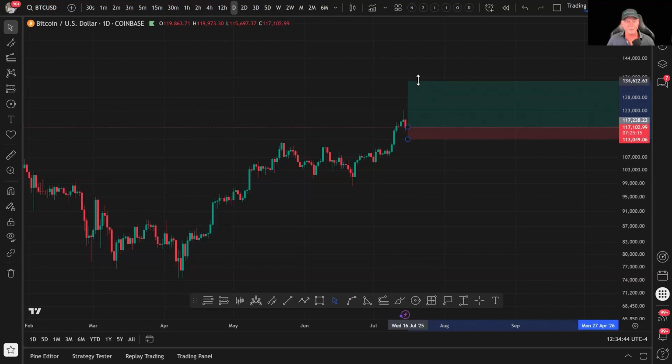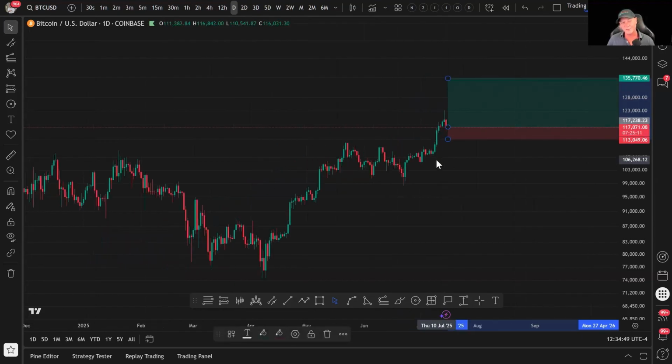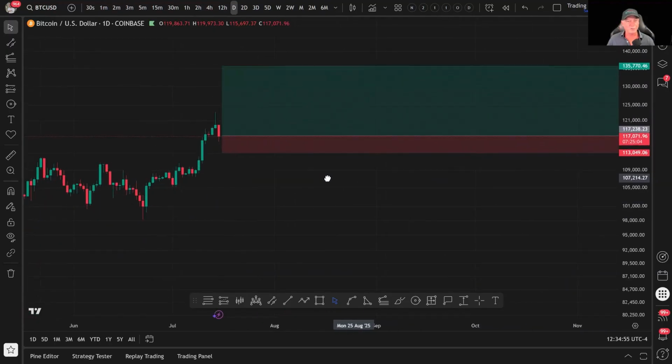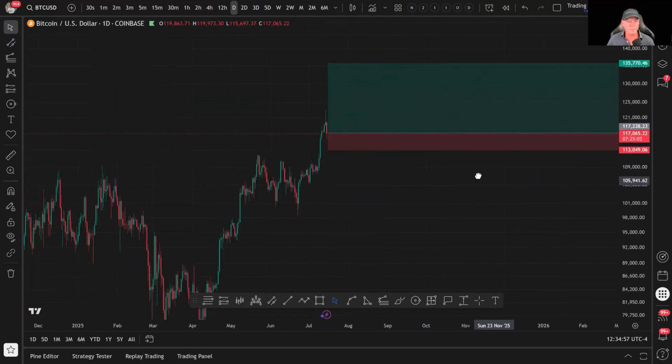I mean, in the near time, I think that's certainly possible, and 135,000 certainly doable. Let's use that as an example. I think we're going to 150. But if you were to enter this trade and wanting to know if it's a good trade for you, why is that so far out here?